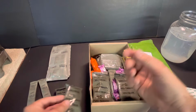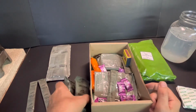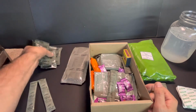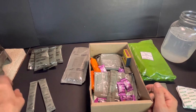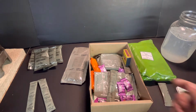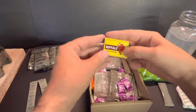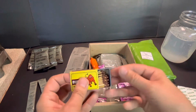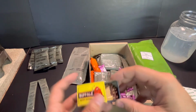Anyway, another fuel tab, another fuel tab, another fuel tab. So again, you've got 4 packages of fuel tablets and no stove. But as I stated in my first video, I do have a portable stove over here. So what I will do once I get the matches out, there's matches. Oh, here they are. Buffalo safety matches. They are, if I open the right side, brown tip, reddish brown tip.